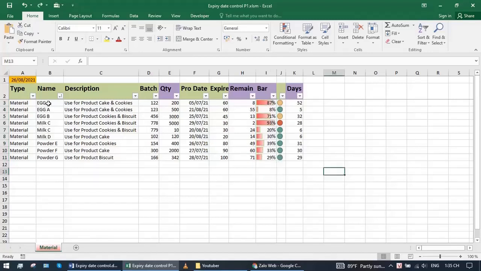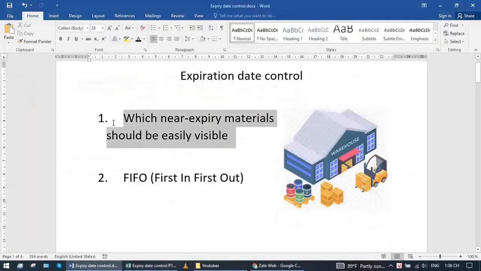This file is different from the previous maintenance file, the names repeat. Here the name repeats, with different batch numbers and production dates. Looking here, the planner can decide. For example, look at the bar: when they need egg A, which one will they get? Near the expiration, preferred to use first. This intuitive bar makes it easy to decide which type to use and which batch.